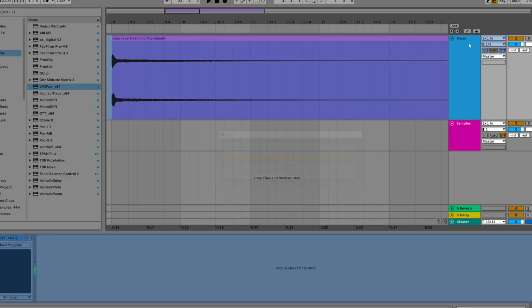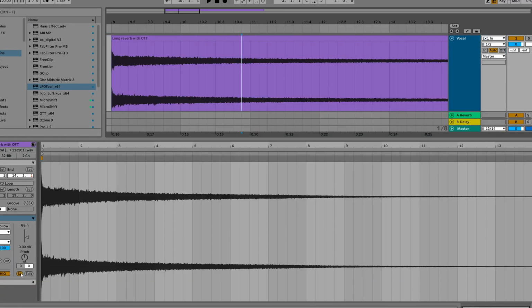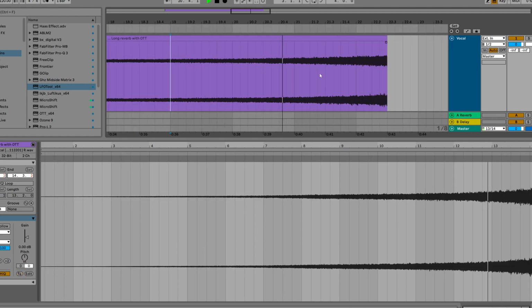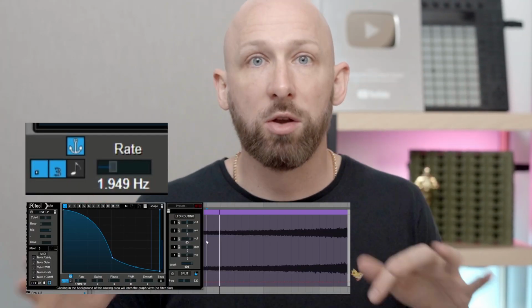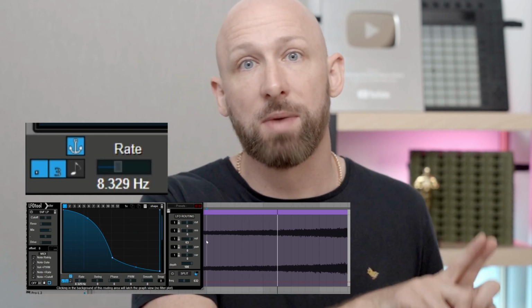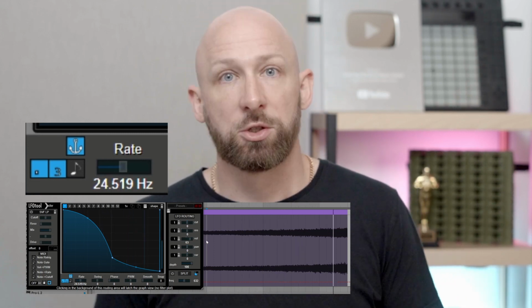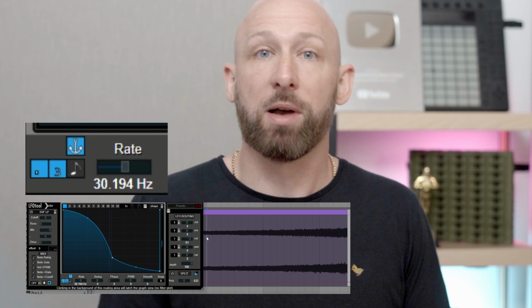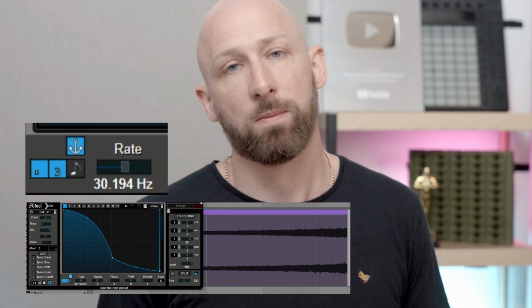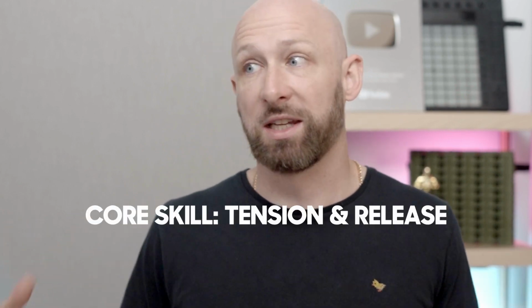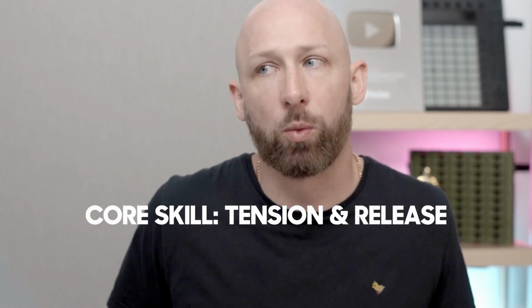As a bonus tip, if you leave off the LFO tool and you just bounce this splash to audio, right, you can reverse it and create a riser with it. In which case you can also use the LFO tool, but in this case use it as a tremolator. It's like an LFO that controls the volume, but you can unlink it to the grid and then automate the speed at which it rotates so that you can have this speeding up vibe as you're moving into a transition. This is a great way of building up tension towards a release, which is a skill that you need to have as a producer no matter what your genre.